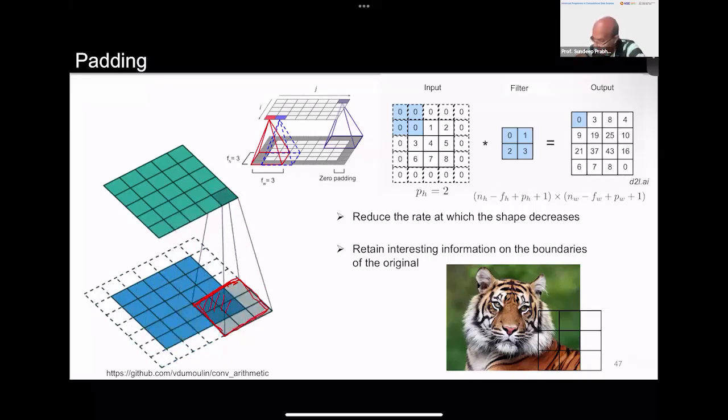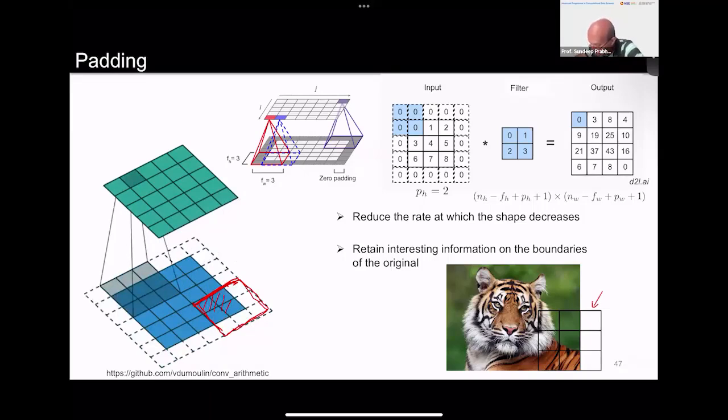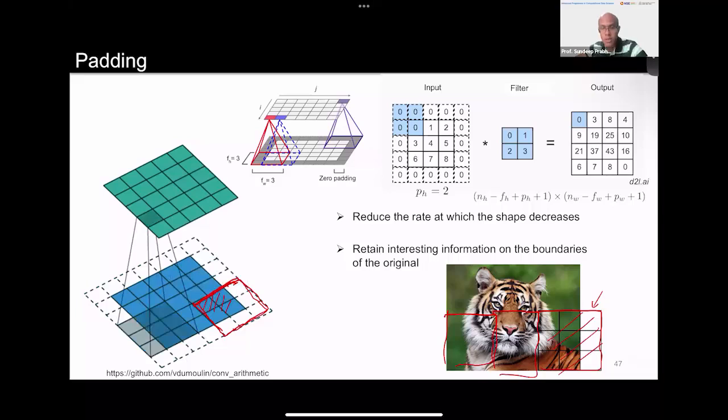What that means is whenever I'm at this point, I can do processing of this all the way up to processing of this. But then the next stride I do, the way we have defined 2D convolution, I'll have to ignore this. But now what that means is I'm ignoring everything that is happening in the boundary. I don't want to do that. The second thing is there was no control in the rate at which the size of the feature map decreases, but now I have to have a handle. To do that, what we introduce is something called padding.